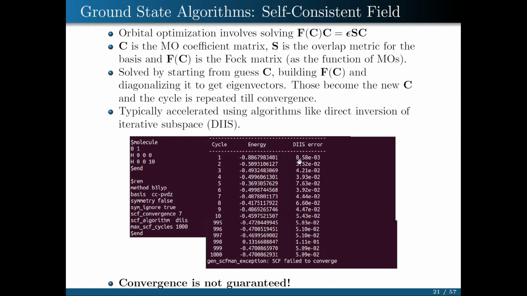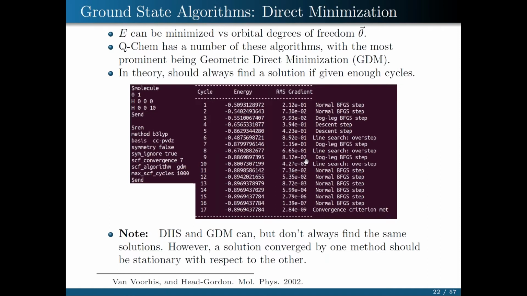There's no guarantee that a repeated diagonalization or self-consistent field method like this would ever converge. If instead of H2 at equilibrium, we look at H2 at 10 angstroms and try to converge a solution with DIIS, we see that even after 1,000 cycles, it gets nowhere. It just keeps on oscillating about something like 0.47 and sometimes swings pretty wildly to positive values, but it doesn't actually converge. Because of that, we have some other robust approaches to get energies for such problems.